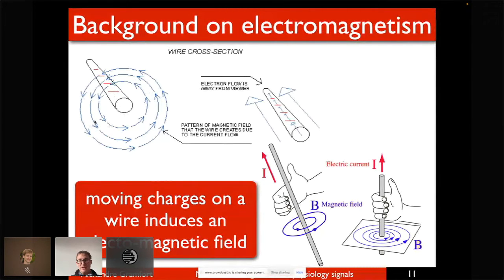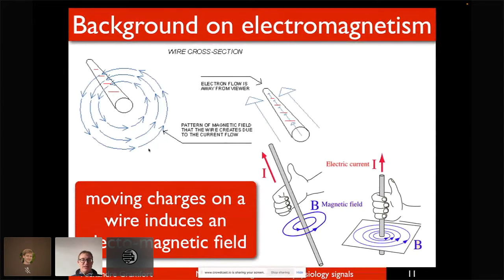To understand how the field rotates, you need to look at this picture. You use your right hand, also called the right hand rule. And so if the intensity of the current is in this direction, then your thumb is pointing in the same direction. And using your right hand, you follow the hand, and that gives you how to follow the field lines of the magnetic field. Okay. So the take-home message is that by having some currents that are flowing along some linear structure, we have some induction of a magnetic field, and it will be the same for the electric potential.